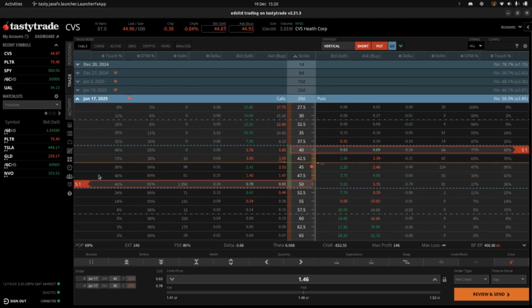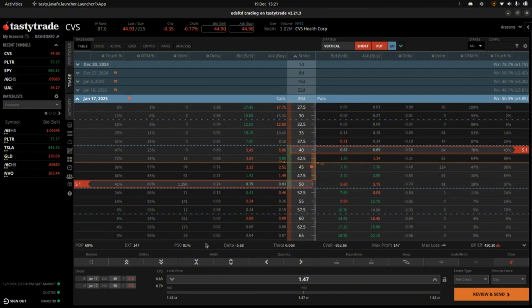So we've got a 69% probability of profit here. And what that means is we've got a 69% chance of making at least 1 penny on this position. And we know this information before we even submit the order and get filled, which is very, very powerful. And if you want to get out of this position at 50% of max profit and not hold all the way to expiration, then we've got about an 80% chance of that happening. So we're looking at between a 69 and 80% chance of success here. Very, very high probabilities of success.